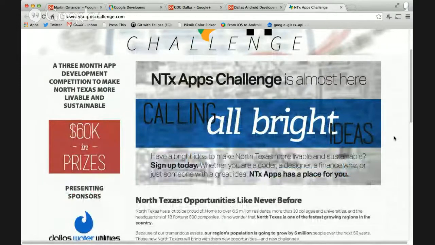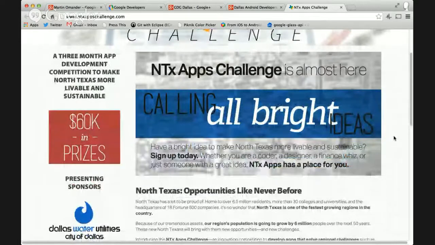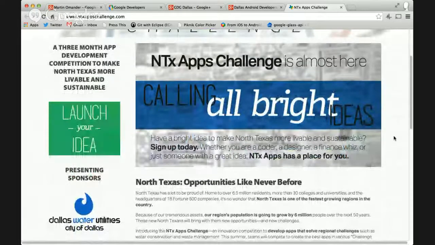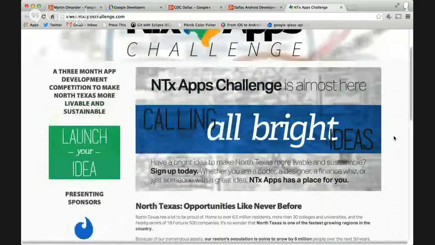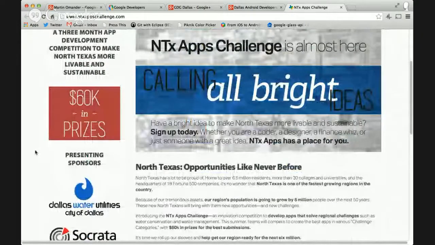It's obviously just on your own schedule, however you want to do it. But there are several different events. It's really related to sustainability. So there's a water conservation, an energy conservation, an alternative fuel vehicle concept. They want to build some apps, and they've already got sponsors so far up to $60,000 in prize money for the winning app. So it's not your $500 hackathon prize. This is like serious money.